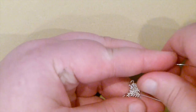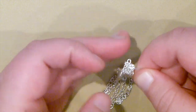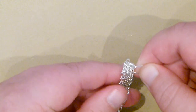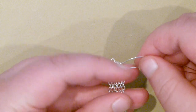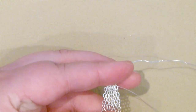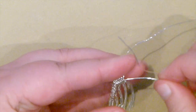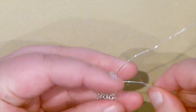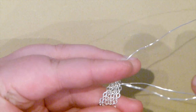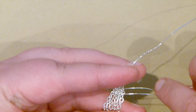Like so. I'm going to flip it around again. If you don't flip it, then just stay the same way. And now it's gradually starting to get easier because we've done a few rows now. And the links are also starting to fall more naturally into place. So get through the next row. One link at a time.